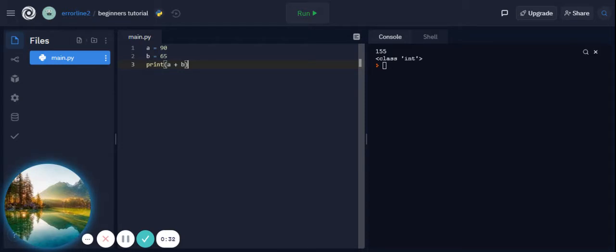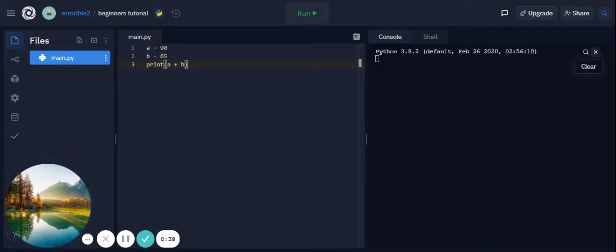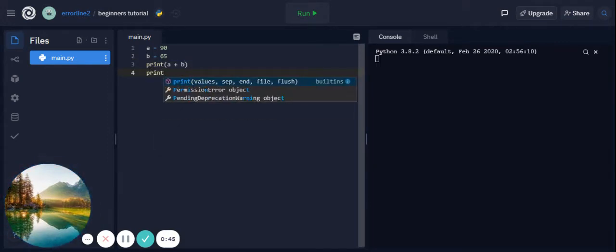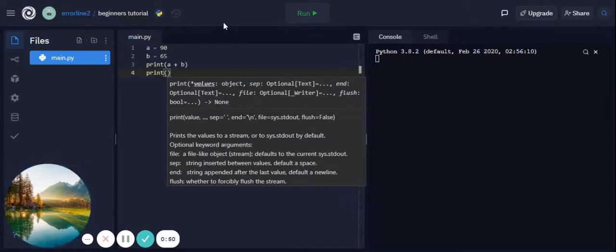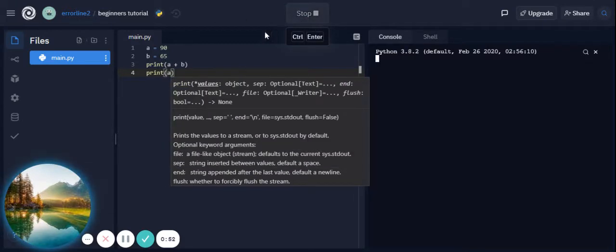Now I'm going to show you a way to know what kind of type a variable is. To do that, you simply need to print out a. If you print out a, you know that it'll actually print out 90.